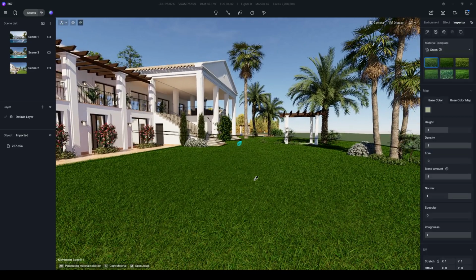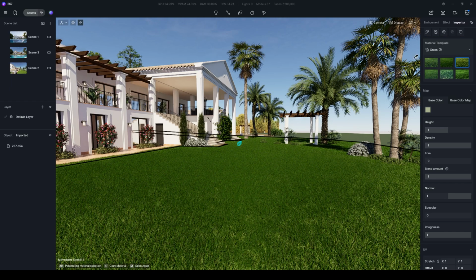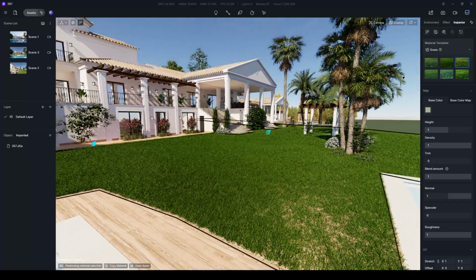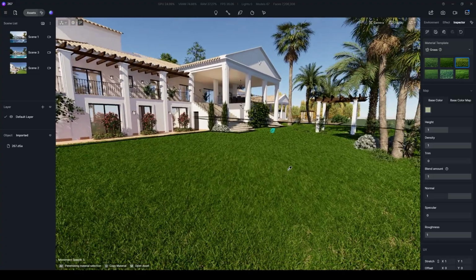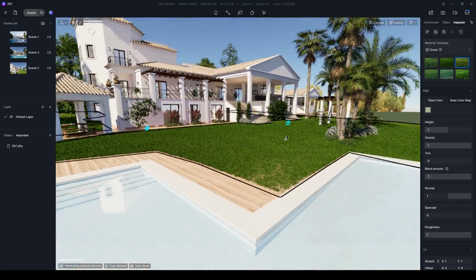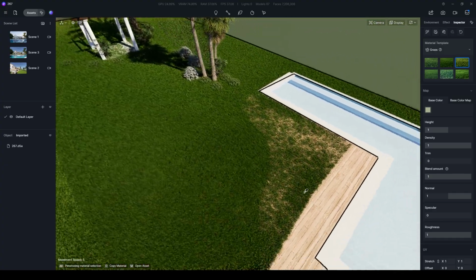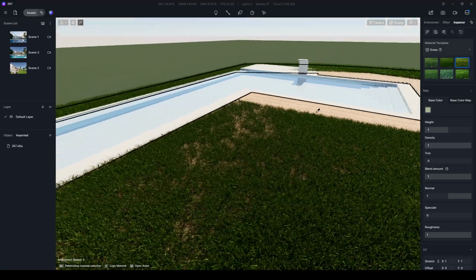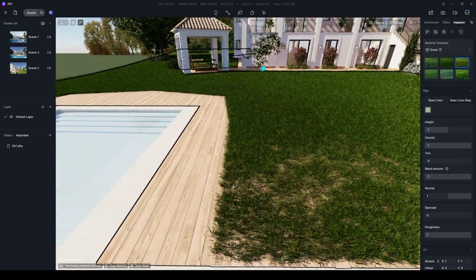You will see a couple more options for this. It's generating right now. We have actually six different types of grass, and my favorite one is the third one. It's very realistic for the model and also in color. But as you can see, we have a bad situation because the grass is coming from the bottom and reaching the top on the deck. We mustn't see this grass.